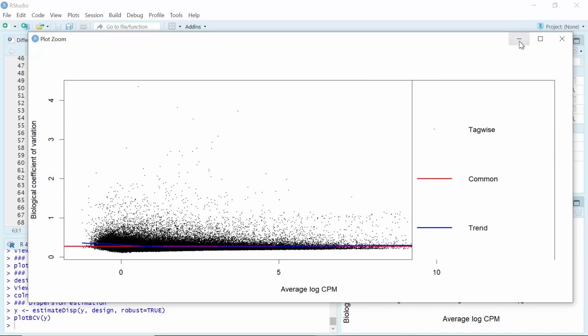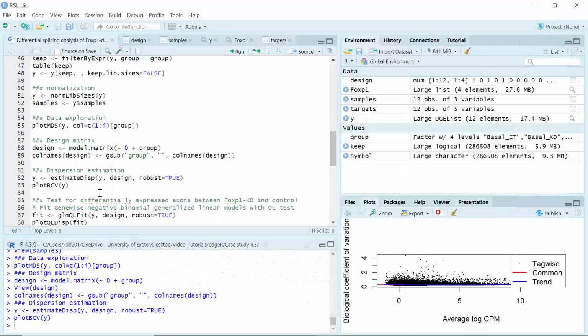So now we can perform the analysis to identify differentially expressed exons between knockout and the control cells. So first we need to fit the gene-wise negative binomial generalized linear model for the quasi-likelihood test. So let's fit the model.